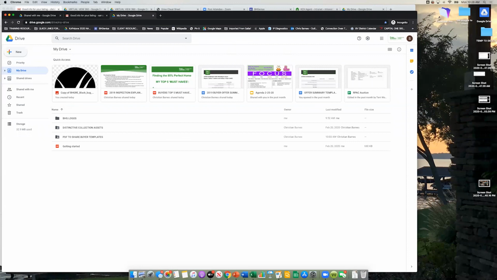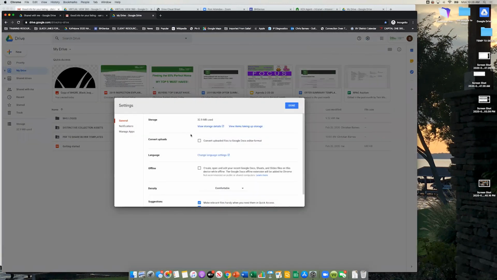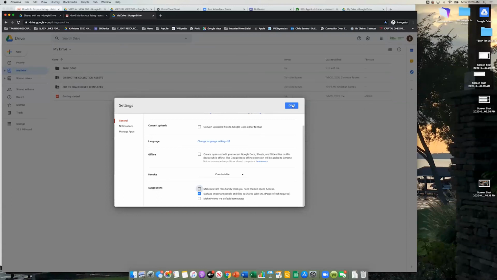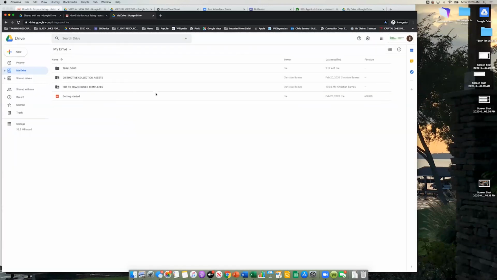Okay, I've got a question over here in chat. I don't think that there is a way to minimize this view where you see the quick access here at the top. Let's go look in settings real quick. There might be one in here. Oh, there you go. Right here in suggestions. I bet if we uncheck that, that takes away that whole view up there. So there we go. I was able to figure that out on the fly.